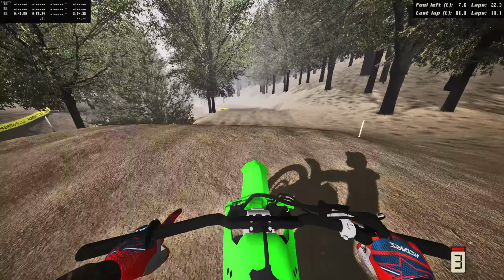What happens if we send this? I feel like you could double that. If you got a good run, bro, I feel like you could definitely double that. Maybe not on this bike, on like a 450 or something, bro. But the only thing that's going to be sketch about trying to double that, as you guys can see, is you're going to be downside rocks. But I feel like it's definitely doable if you land in the right spot. I could be wrong, bro, but it seems like it's definitely doable.